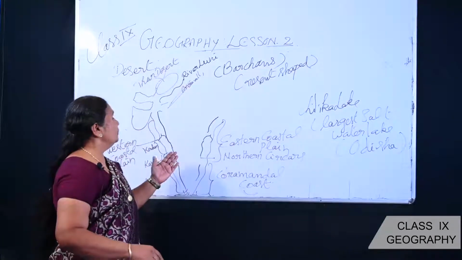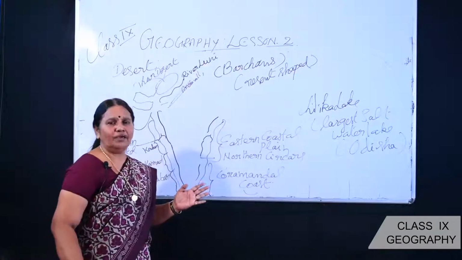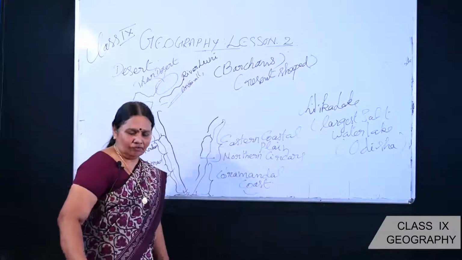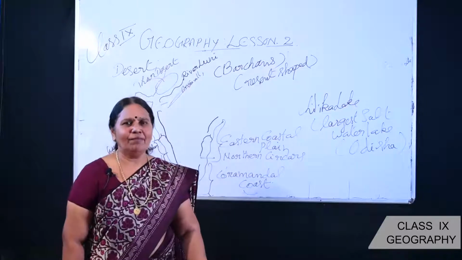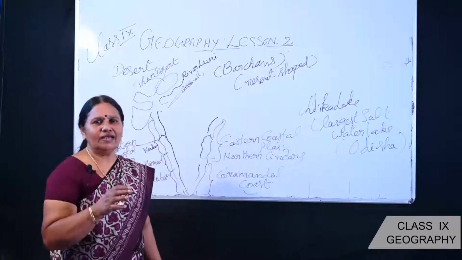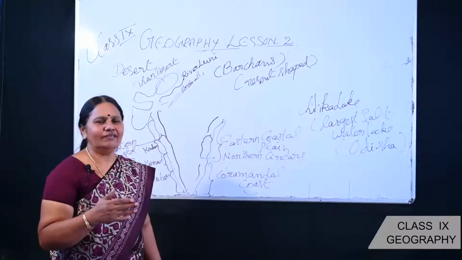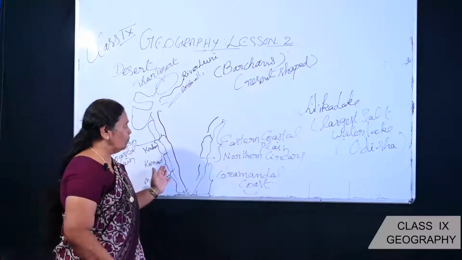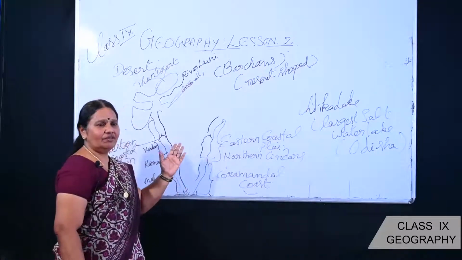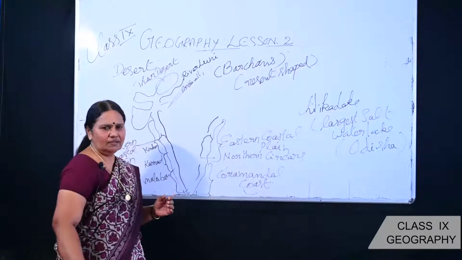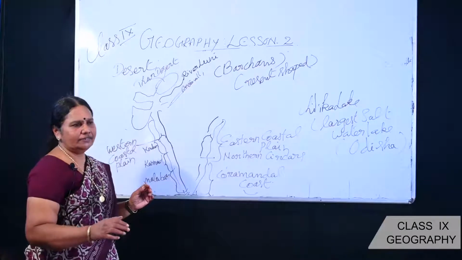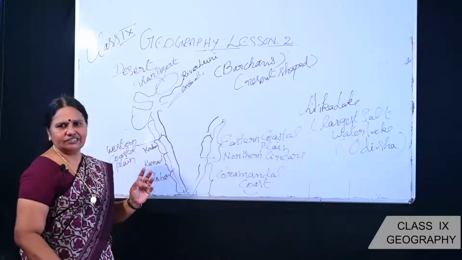Now let us enter into the next subtopic, the desert area. We are also wondering why on the India map one tiny spot is painted in yellow color. That is the Thar Desert. Even though India is surrounded on three sides by water, and on another side we have the very good champion, the great Himalayas, in spite of all these factors, one tiny spot remained as a desert.